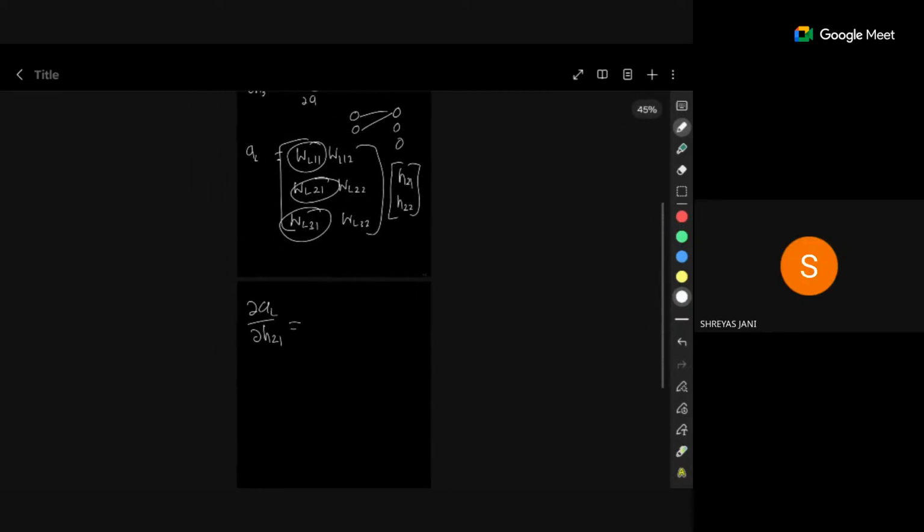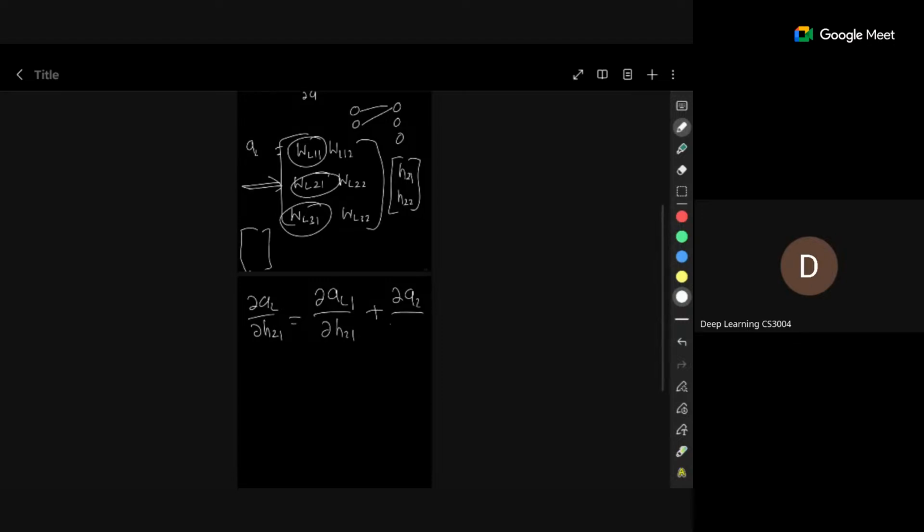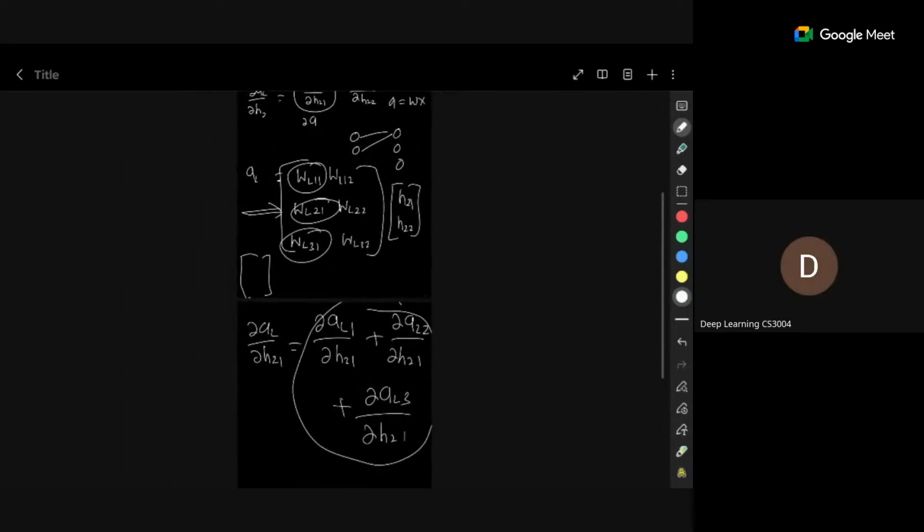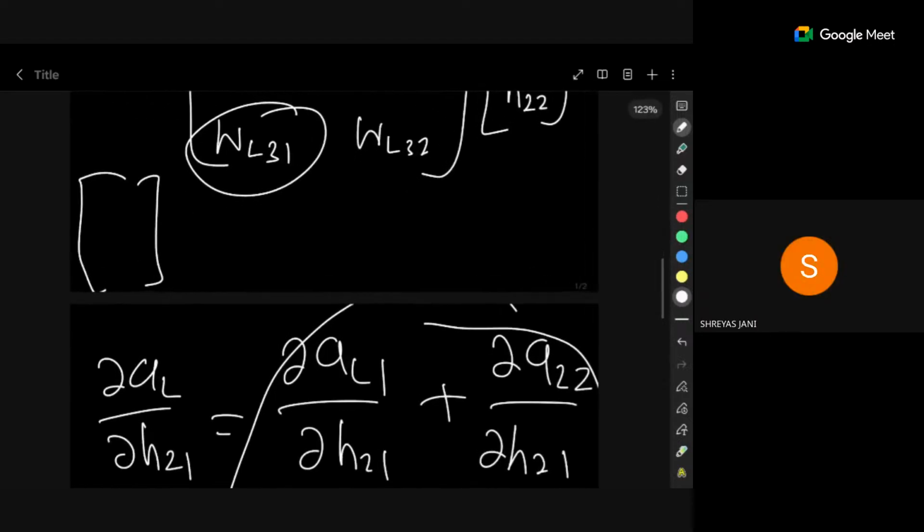So something like, let's say, AL1 with respect to H21, plus AL2. That is another one, the second, whatever you get in a vector, right? With respect to that also you have to do, and plus now AL3 and H21, right? So these three paths are going on, and across all three paths you have to sum. So this summation should happen that way. I suppose I missed that. I went AL1 and H21 and then just stopped. So here it is contributing in three places. That's why we have to sum all three things. Okay, it makes sense now.